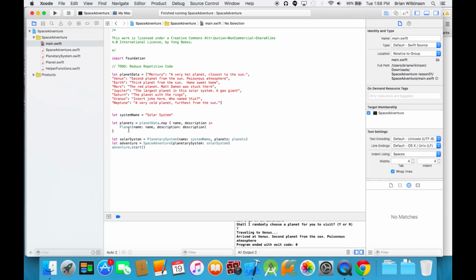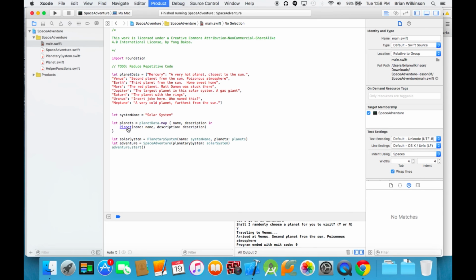If you remember in the earlier code, I created a blank array, and then I iterated over the dictionary data and created a new planet object and appended it to the array. This does all that in just a couple of lines of code. I don't have to define an array anymore. The outcome of map is an array, and it just maps the name and the description in this data, creating a new planet object and automatically adding it to the array.